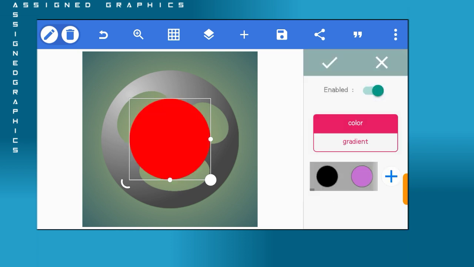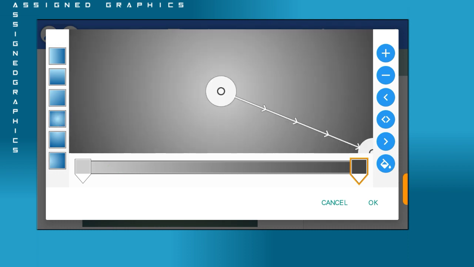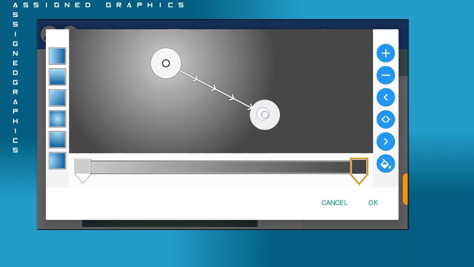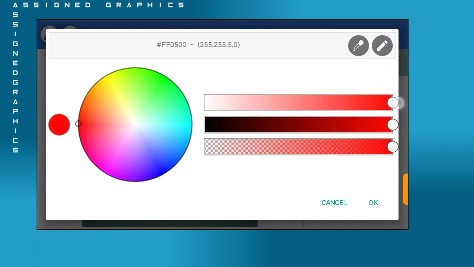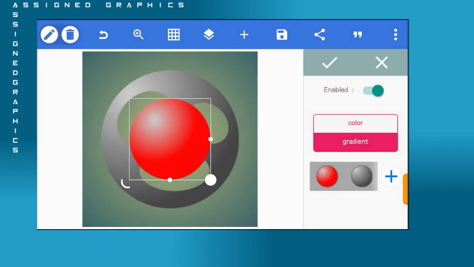The next thing you are going to do, you go to color, you enable color, you go to gradient. Watch carefully the way I will adjust my gradient color. Adjust it that way, and on one side of the gradient color, the dark side, you change the color to a red color. That's a complete red color. So you okay it, then you leave the other side of the gradient color like that.